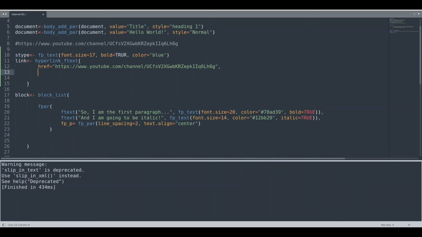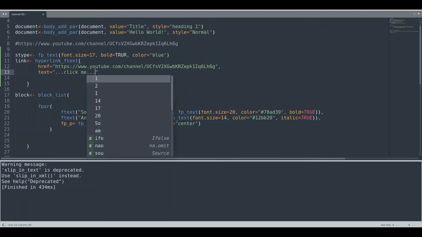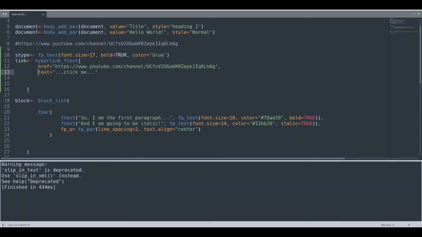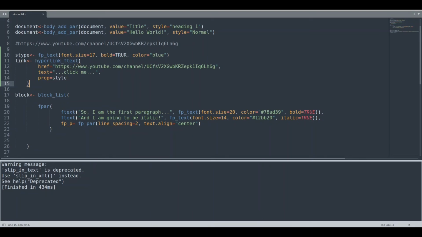Comma. Second argument, the text that we are going to show. Let's say something dramatic. And in order to provide this style, prop equals style. Well, we could do all of this inline, but I think that this way looks much better.